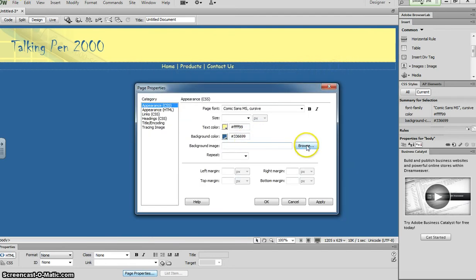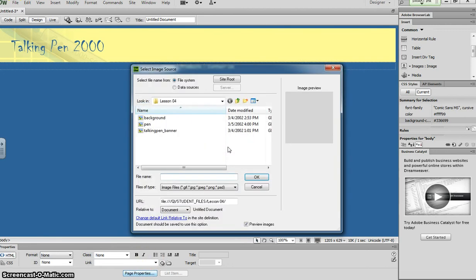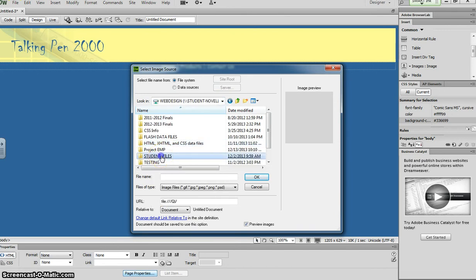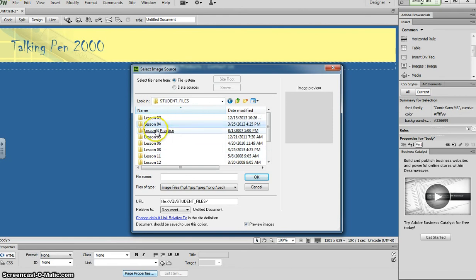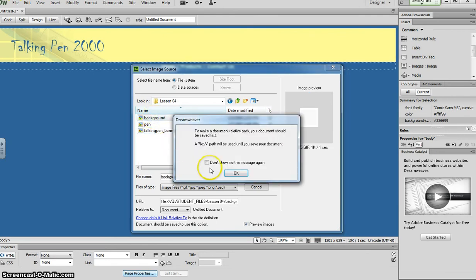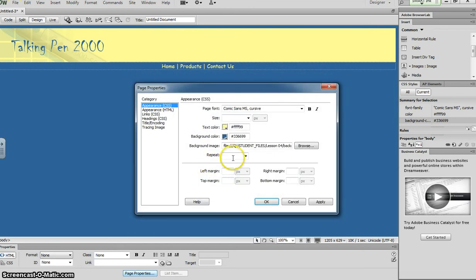Let me go back. If you click on, with your page properties open, under background image, if you go to browse, what we want to do is navigate to the lesson 4 files in the student files of the web design directory. So if you pull down here, because yours will probably show your data file, if you scroll down and select the web design directory, once you're there, student files, and once you're there, lesson 4, not lesson 4 practice, but regular lesson 4, and then you can see that we've got this image called background, and what it is is some very faint squares, and you'll see them.